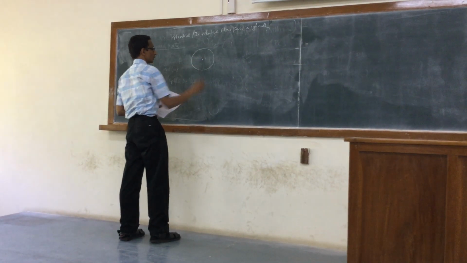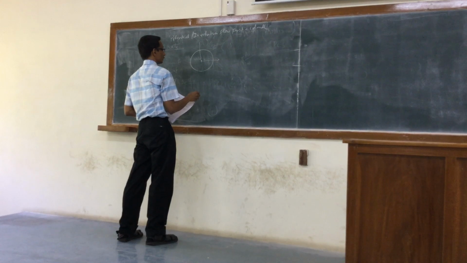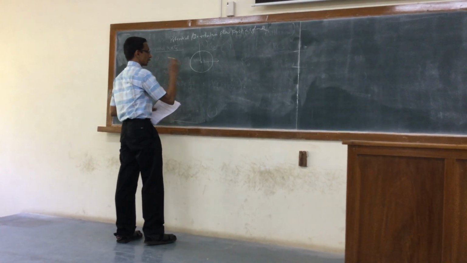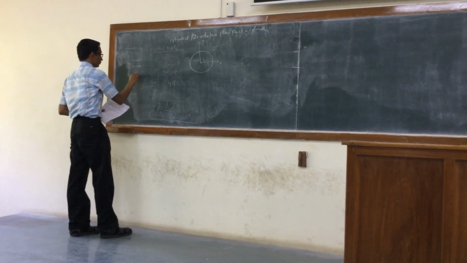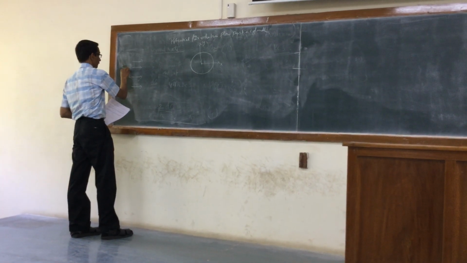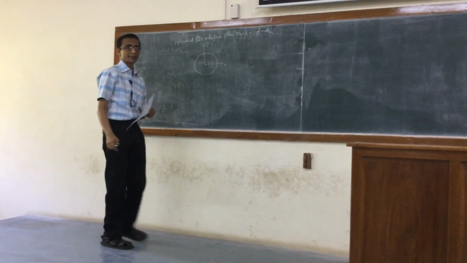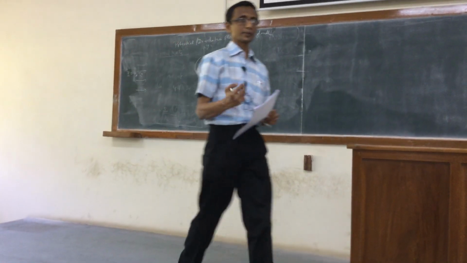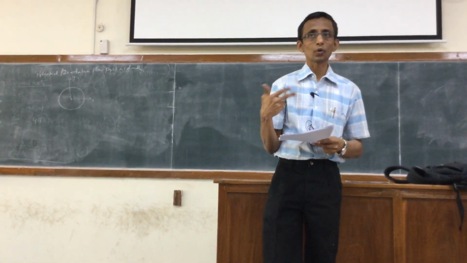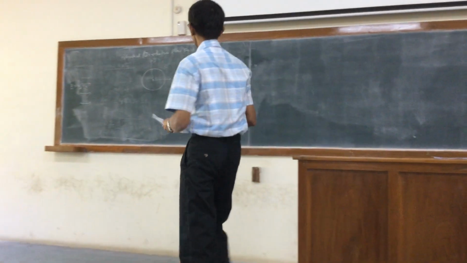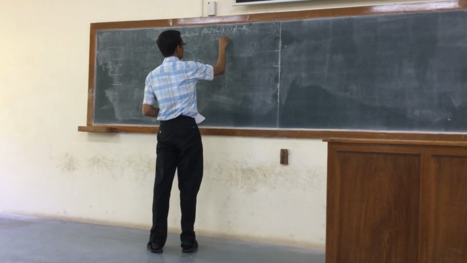The origin is fixed like this, and this is the x-axis, and this is the y-axis. We assume that the fluid far away from the cylinder has a velocity given by v infinity in the x direction. What we are interested in is the velocity profile at regions close to the cylinder. So we are again considering an incompressible fluid.